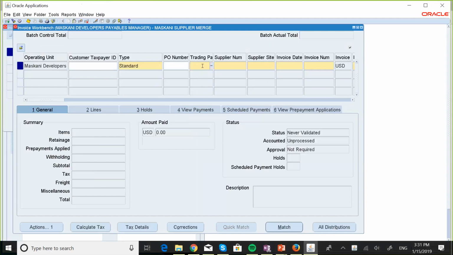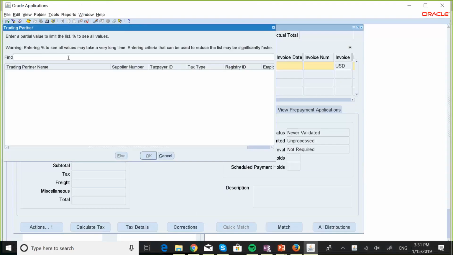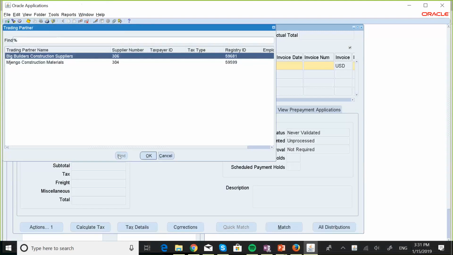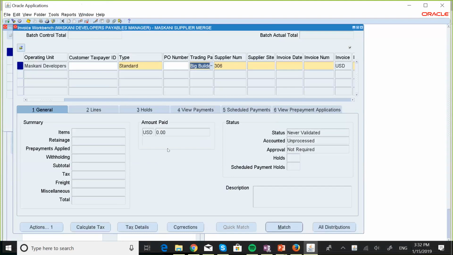So here we will normally just come and enter Mjengo. Let's see. So now we have two suppliers. Okay, let's select the Big Builders Construction Suppliers. It has only one site.